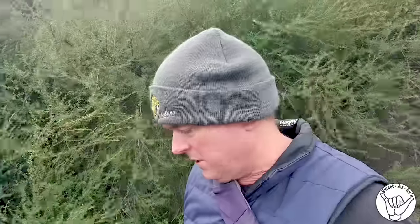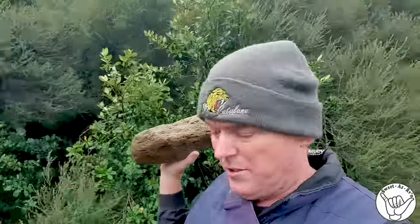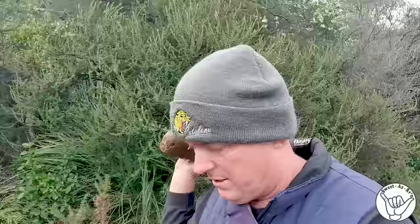Okay folks, I've got a little experiment for some of you that don't know pumice. Many, I don't know, thousands, maybe even a million years ago, there was a massive eruption here. So what I'm actually standing on is Lake Taupo. And Lake Taupo, if you Google it, you find that it was at one stage, still is, a volcano, a massive volcano. And when it blew up, it covered a large portion of the earth, or most of the earth, with ash and debris.